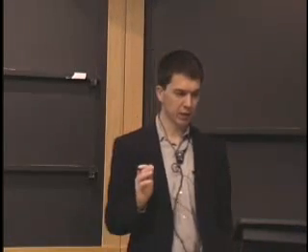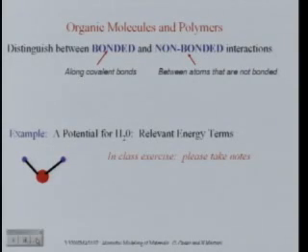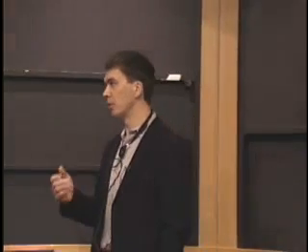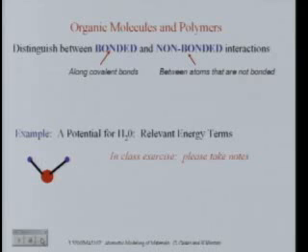So let me start with organic systems, where, in organic systems, potential modeling, or call it empirical function modeling, works extremely well, and there's a very good reason for that. And I'll come to that. You tend to distinguish between what are called bonded and non-bonded interactions. So the bonded ones are the ones along covalent bonds.